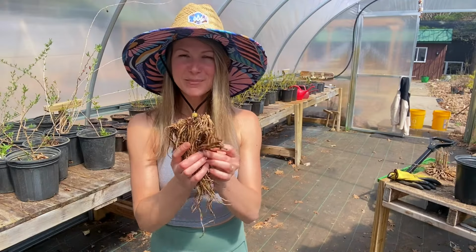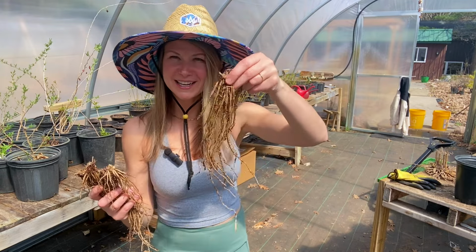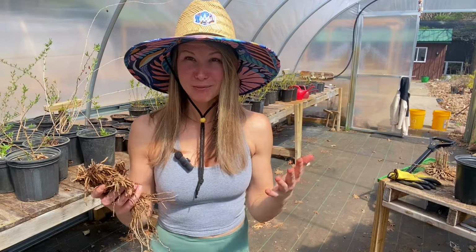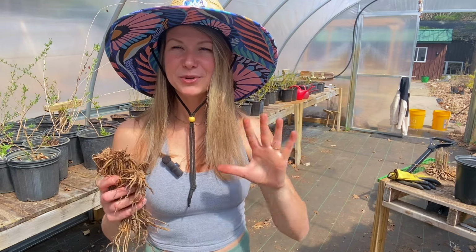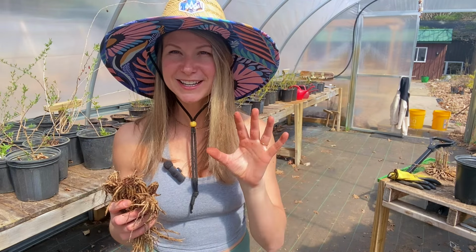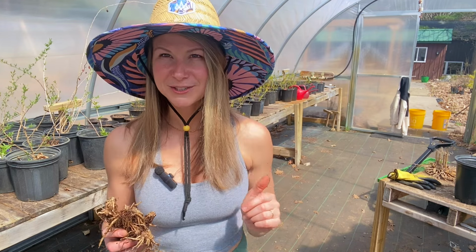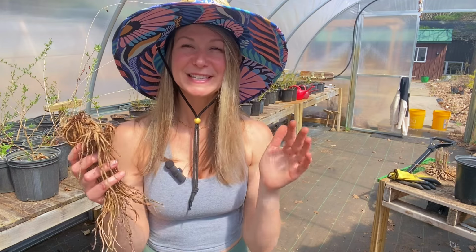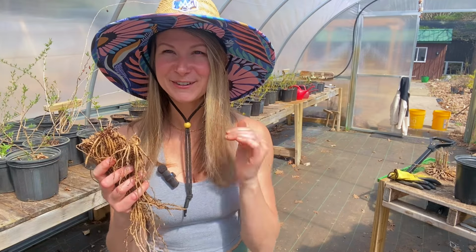So I'm holding a bundle of asparagus crowns here, and these are each about small to medium size, around a year old. Now, asparagus can grow for up to 40 years. This is a long-lived perennial that can produce for many, many years as long as it's well established and in a sunny location with fertile, well-draining soil. So these guys here have the potential to live until 2060, which is so insane to think about a plant like this living for the next 40 years.